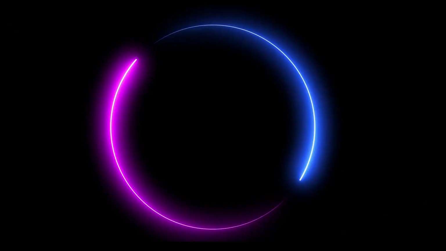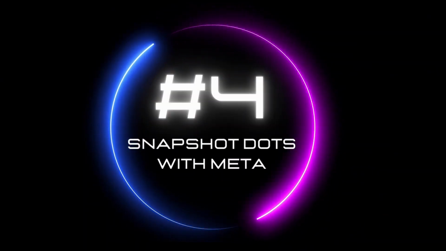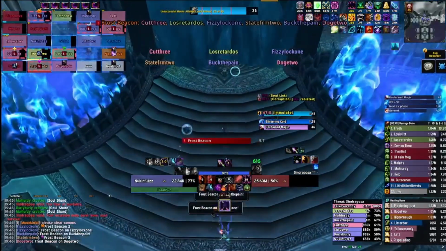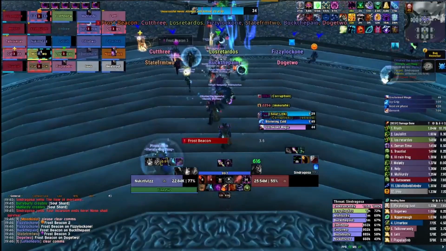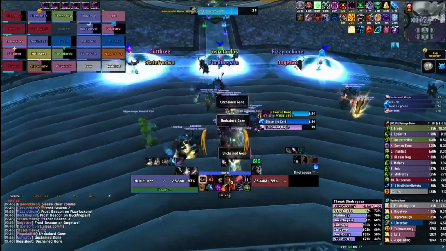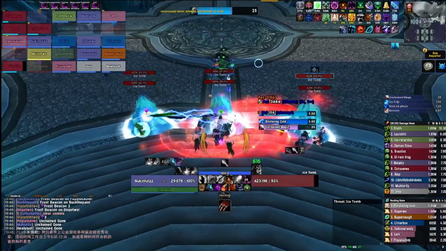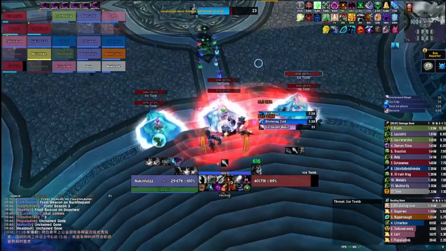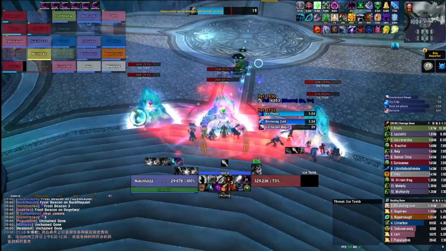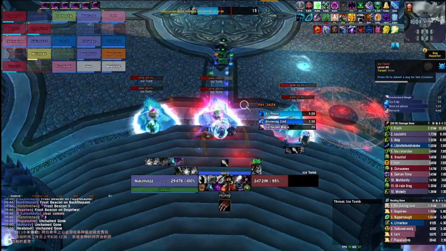On to number 4, which I see a ton of new Demo Warlocks not doing: you need to snapshot your dots with meta. The 20% damage during meta translates to your dots as well. If I could slap your hand every time you start a pull and cast Doom right before meta, I would. There are some instances where it is best to just cast Shadow Bolt and wait until Bloodlust goes out after a couple seconds. An example of this is on Algalon when the boss is being moved to the edge of the room.